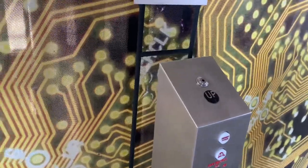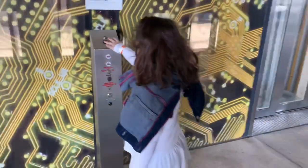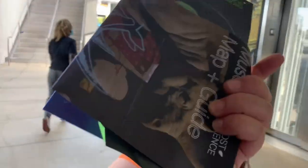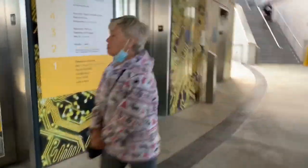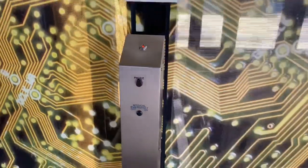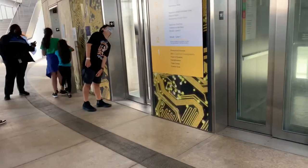So here, press the button so we can go up. But not to level 6. I think it doesn't light up because somebody already touched it. And that's the entrance where we just came from. So we're going to look at this in a little bit. We don't only need to take the elevators. We can actually walk up, but... Here we go. I don't know why the other ones didn't light up. It's strange. And what I hate about these elevators is that it's like a free for all. Everyone starts running.